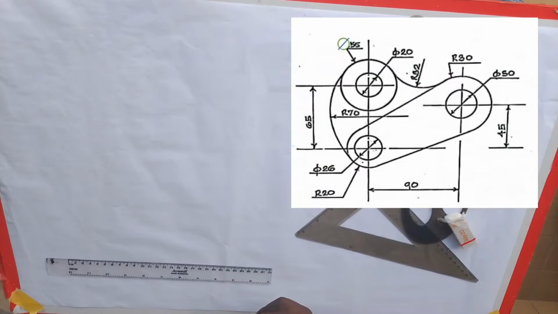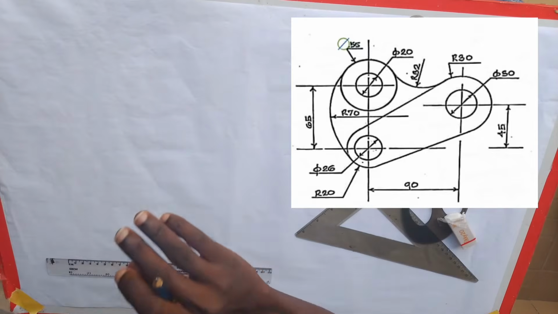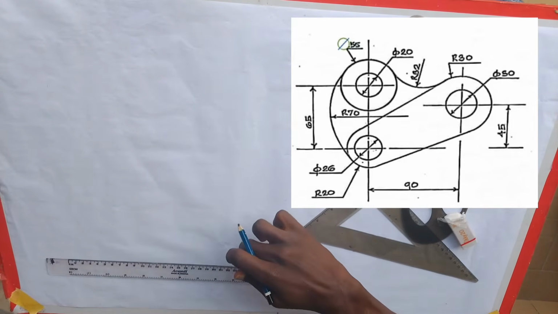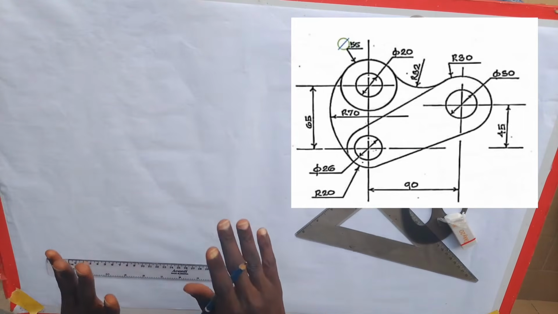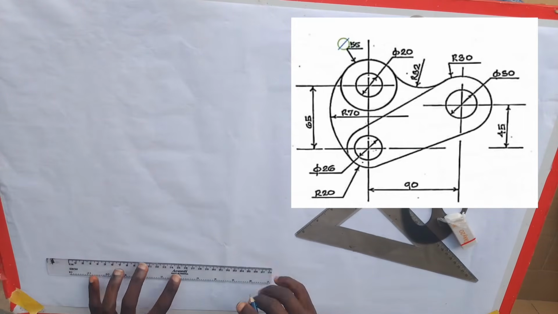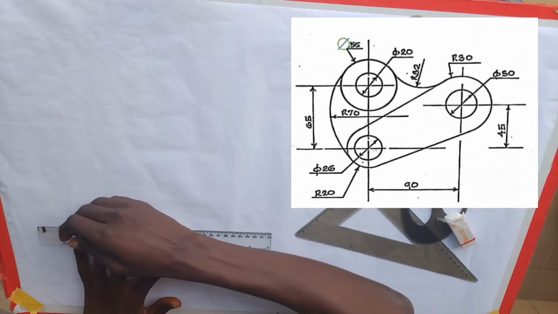First thing we have to do is to draw out our layout. Because if you look at that picture, you see that there's a line coming up like this. There's another line here. There's another line horizontal like this. So we need to draw out the layout before we start. So first thing is to draw the horizontal line.